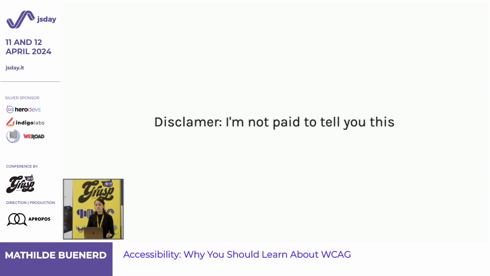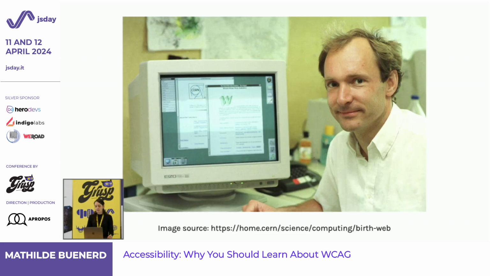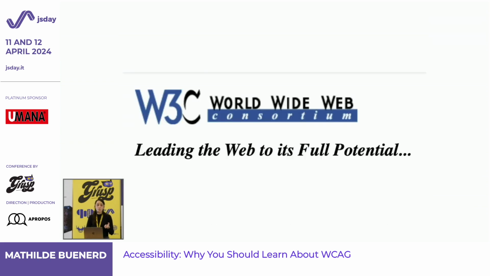So to understand why this standard is important, we need to go back in time and look a bit into the history of the web. In 1989, Tim Berners-Lee created the World Wide Web, and it experienced rapid growth in the years that followed. The thing is, at the time, different vendors were offering different formats of HTML. Everybody was doing a bit what they wanted, and it meant the same web page would look different on different browsers. That's why in 1994, the same Tim Berners-Lee created the World Wide Web Consortium, or W3C, to develop common protocols and guidelines for the web.